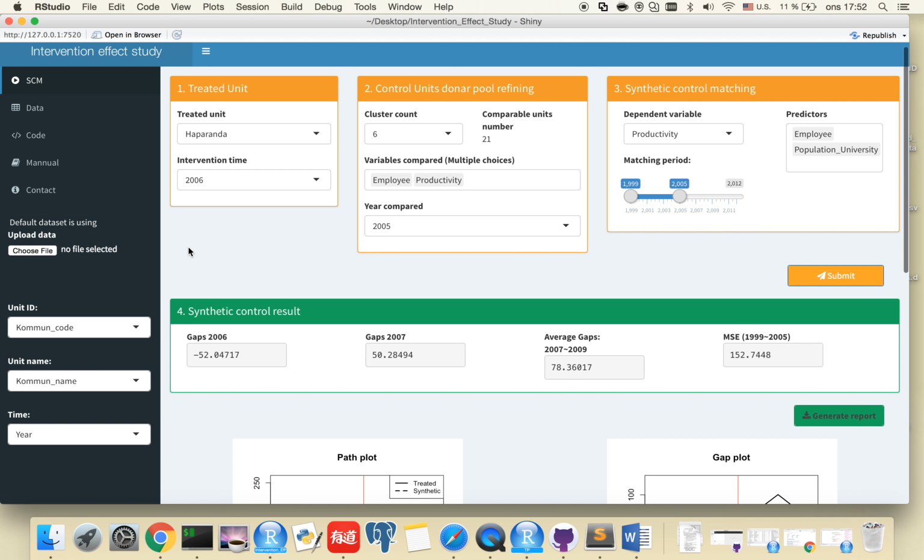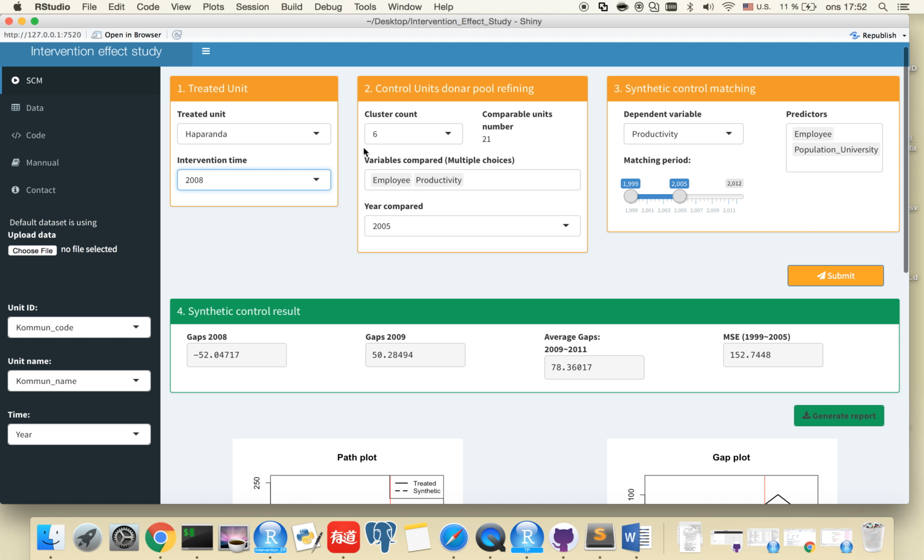And I'll come back to explain the details of this first part, the orange boxes. The first is the treated unit, the unit of interest. You can choose any city that you are interested in, and the intervention time. Generally, in a transfer pricing document, we're only interested in the current year, right?